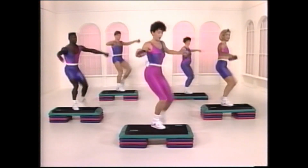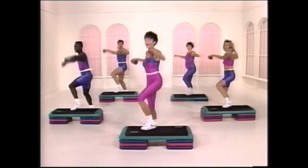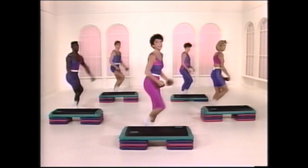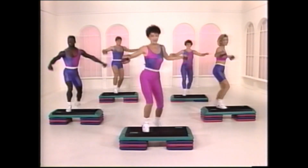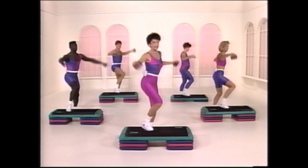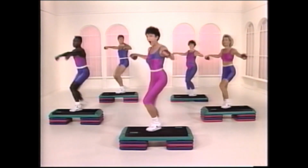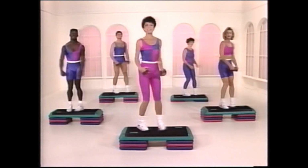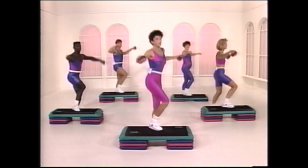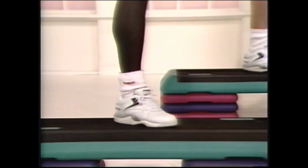Try a forward kick for the Charleston. Kick forward and down. Up, up, down, touch, kick, and down. That one works. Good steady workload. It's amazing, when you get 10, 15 minutes into step aerobics, how hard you're working and how steady the workload is. You don't tend to get the highs of high impact aerobics. Although I have a feeling you're going to be able to get us working pretty hard.